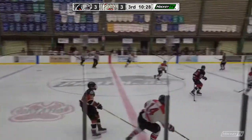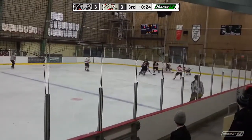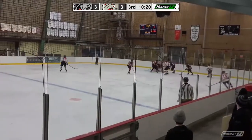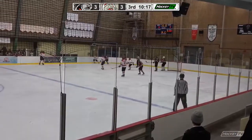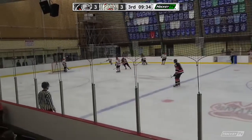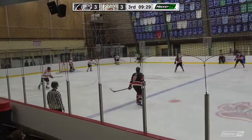Gonna be a penalty with speed through center. 10 seconds to go, trying to get around his man. A shoot, Stephen Chen couldn't get it off his stick though. They try to get set up behind the net. Sharp angle shot, and that stop. Here's LeDuc with it, trying to get his stick on the backhand. Hudson Longden now catching up to it on the end boards, and he coughs it up.